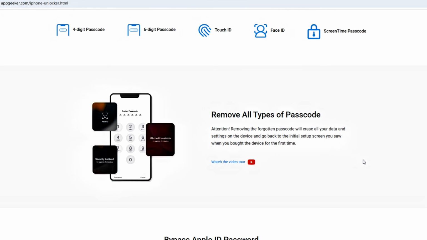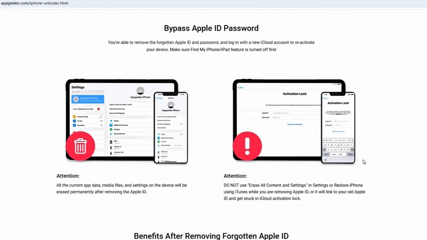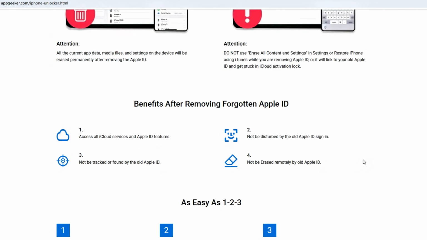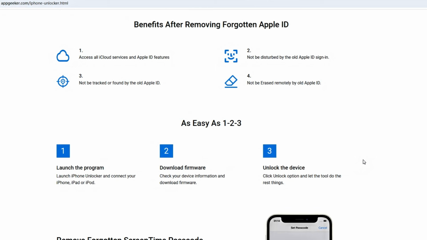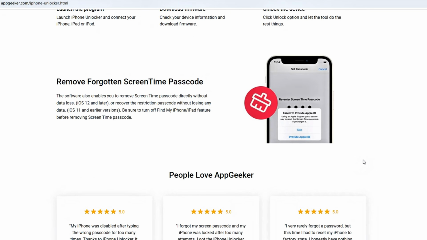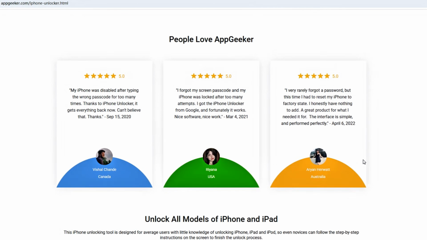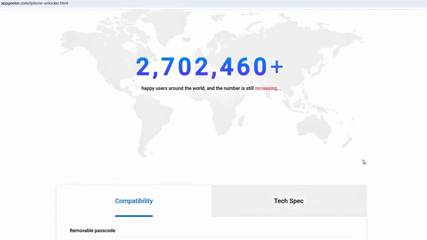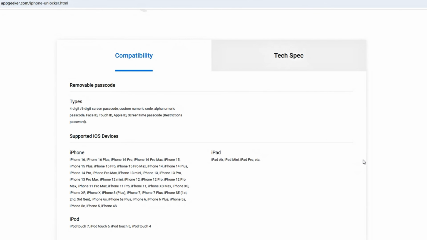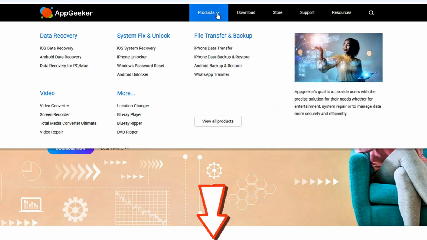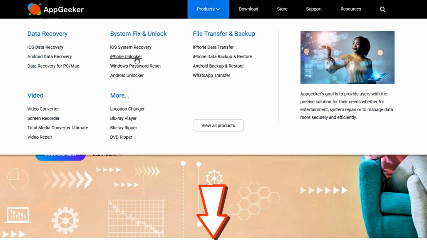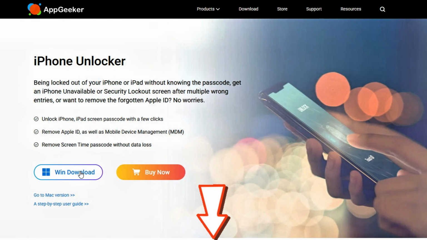This software is dedicated to bypass annoying passcodes and unlock your iOS device. If you get a locked second-hand iPhone or your iPhone is locked for various reasons, with just a few clicks, this software can reset your iPhone to factory settings without requiring a passcode. Well, get this amazing iPhone Unlocker software right away through the download link given in the introduction of this video.